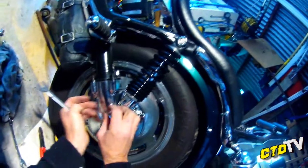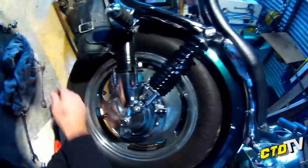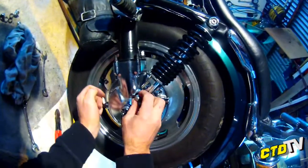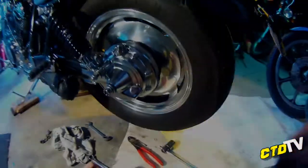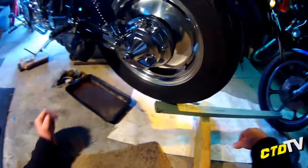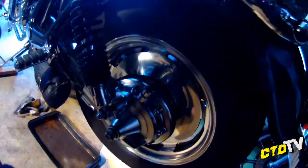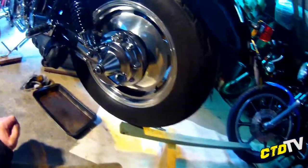Anyway. I might loosen up all what I need to, and then I'll take it off with my fingers bit by bit. So I'm going to pause for a little bit. All right, continuing on. I've loosened off everything. It's basically ready for me to show you how to disassemble it.